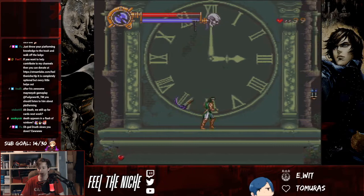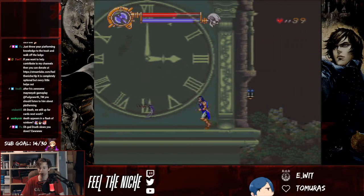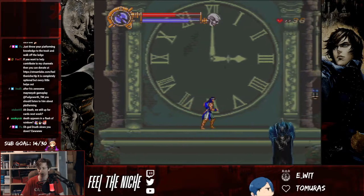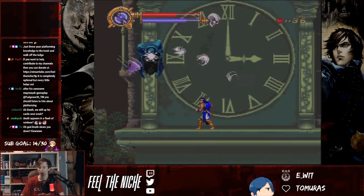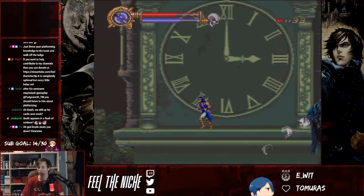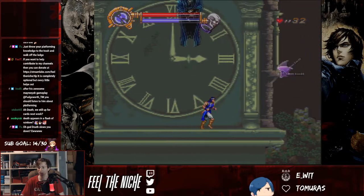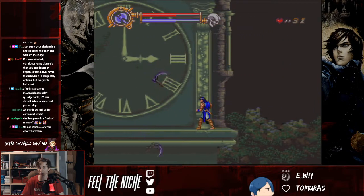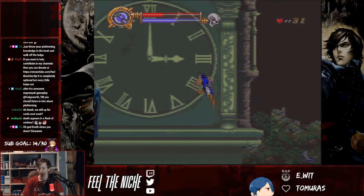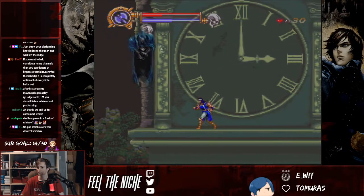Yeah, this death actually is the worst because not only does it slow you down, it hinders your jumping ability and your ability to use sub-weapons and weapons. And also, this death, for some reason, loves to run into you. The scythes aren't the worst problem. It's the fact that he keeps running into you. You can fall off the clock tower. And it just hurts.